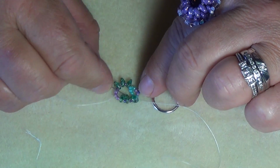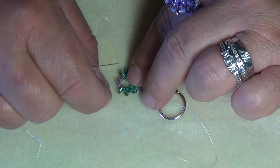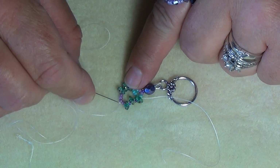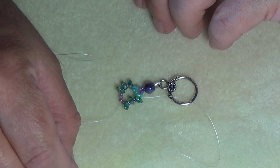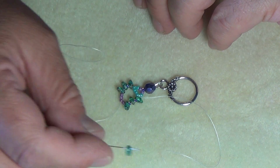Alright, now we're just going to repeat going like this one, only we're going to use a little bit less beads. So we're going to pick up, because we're working off of the 3 pink here, you're going to pick up 1 pink one of your super duos, a 15-0, a super duo, a 15-0, and a super duo.